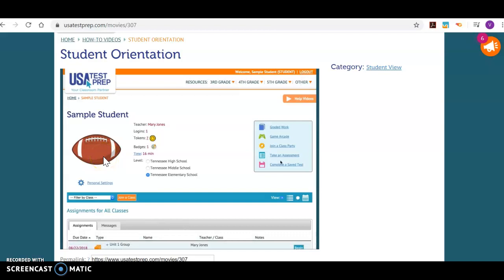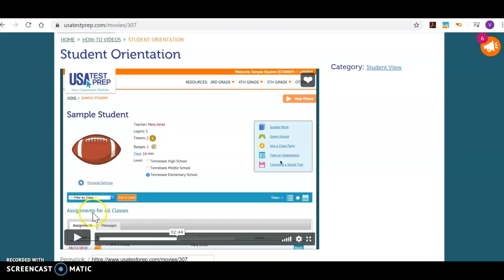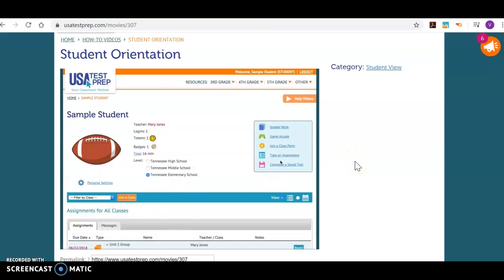Yes, if you have extra time, your Take Care Fridays, by all means, log into USA Test Prep, play around with it. See if you can find something fun and exciting. But what I want you to concentrate on for redemption for my class is if you look down and you see assignments right there at the bottom, and then of course there's another place where it says messages.